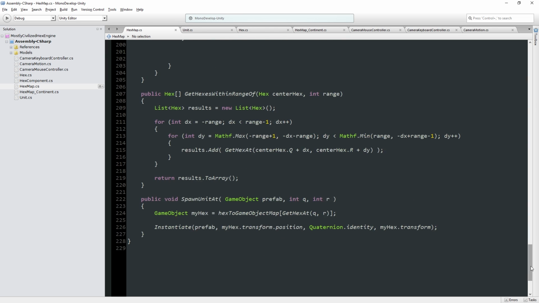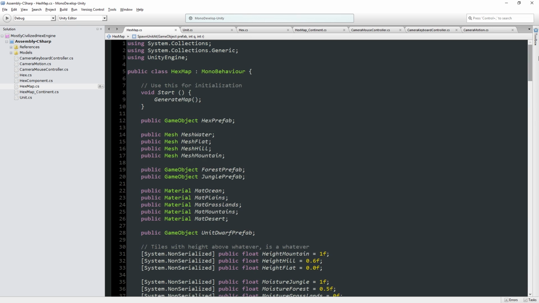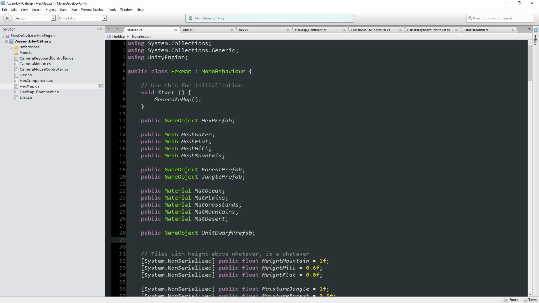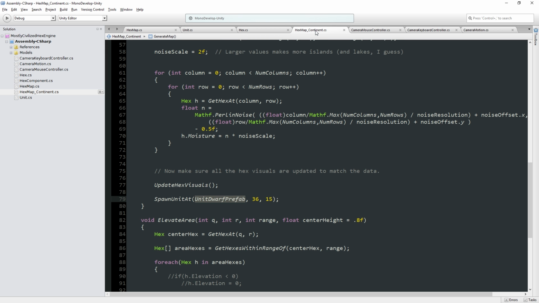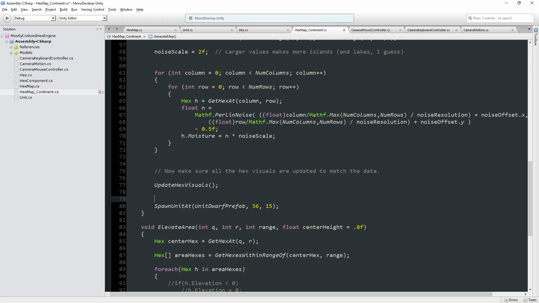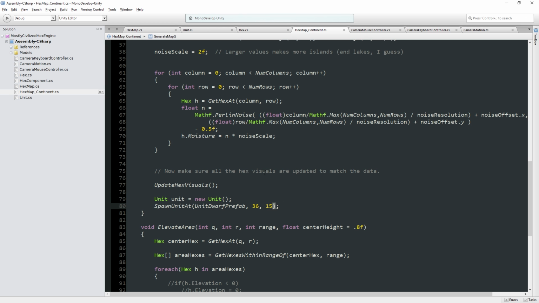So we're going to make a slight change over here for SpawnUnitAt. What are we going to do? In our startup, we're going to set up some sort of... it's fine. SpawnUnitAt is going to require a unit now, a unit and the prefab for it, although there'll probably be some sort of other map that goes from one to the other later, but that's going to be okay. So we're going to just make a dummy unit equals new unit like this, and we'll pass that over here.